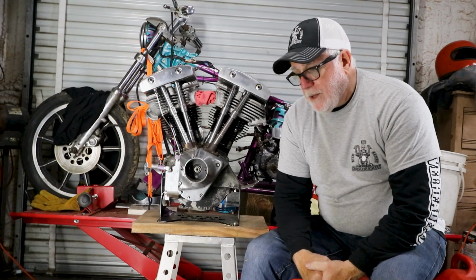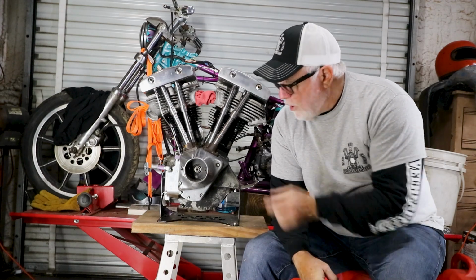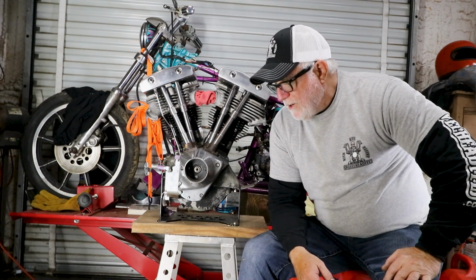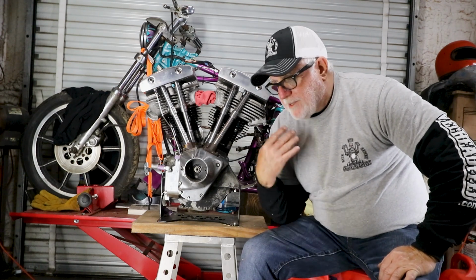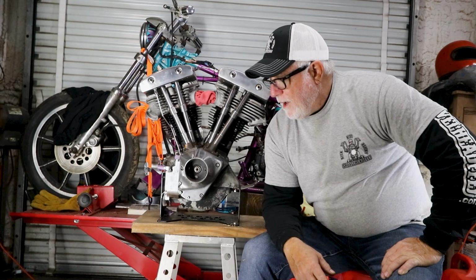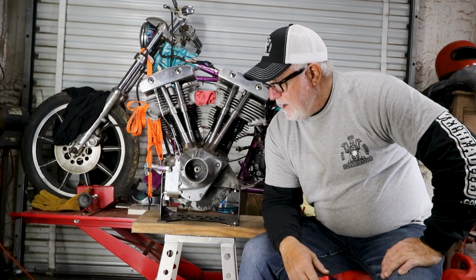I'm a hack, so it's just going to take me time to replace parts. Plus, I'm also always on a budget, so I'll get the parts as I can. In fact, the carburetor on here is a Super E, and I took it apart I think about 3 years ago, and it's completely apart because I was going to rebuild it. I started doing something else, so all the parts to the carburetor are on the bench over there. 18 million pieces, and hopefully I can find all the pieces. I'm sure I can. I'll rebuild it.